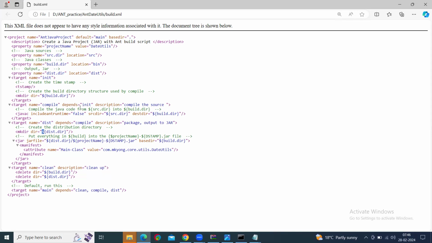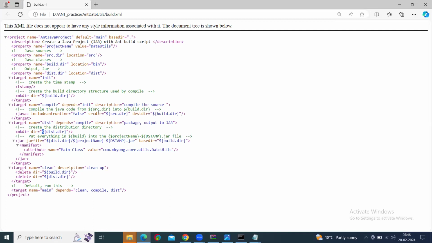That is why we are using something called basedir is dot, and then location src, and then the dollar symbol, something like that. If you move these scripts to any machine, it will work because here I have not hard-coded anything. Here, see, I'm mentioning the src location.